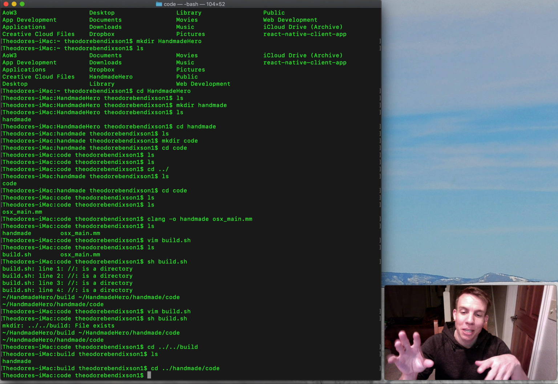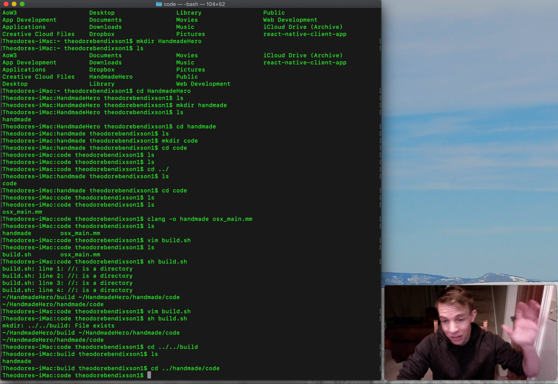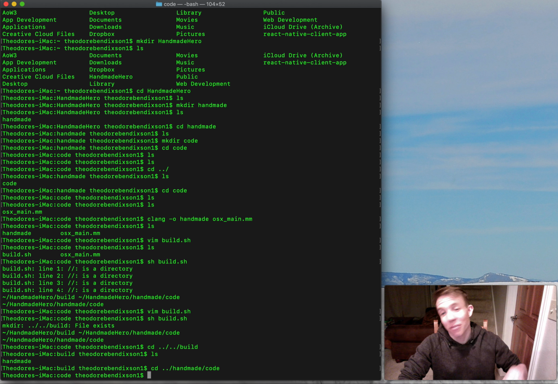I think at some later point I will probably integrate Xcode debugging with this. I have not yet figured out how to debug with Xcode without all the other hefty project file and all this other stuff. I'm sure there's a way to do it. I just haven't done it yet. So we're going to do it from the command line. And debugging from the command line, so this is super old school. We'll be using LLDB for this.